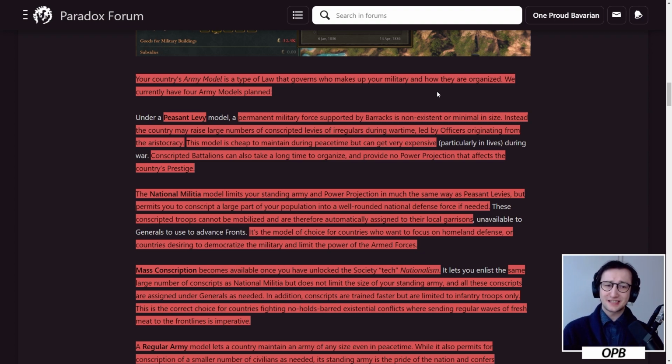Which is why I personally don't think that we necessarily need to micro them by saying, hey, you go and conquer this area, because at the end of the day, the way they fight is determined right here. This is the battle plan. So let's take a look at this. Your country's army model is a type of law that governs who makes up your military and how they are organized. We currently have 4 army models planned.